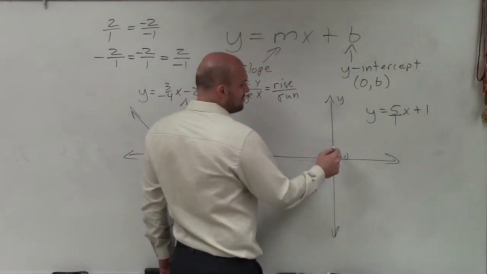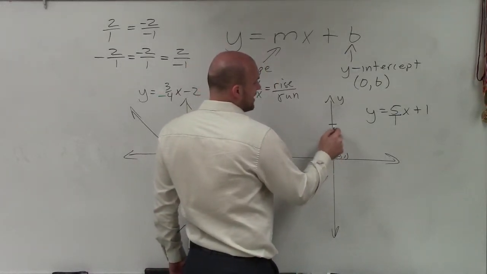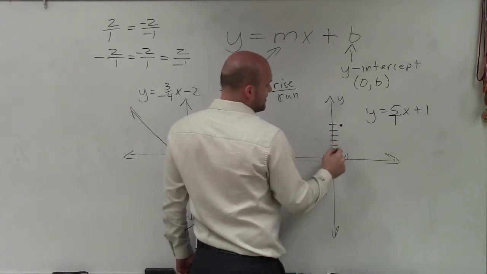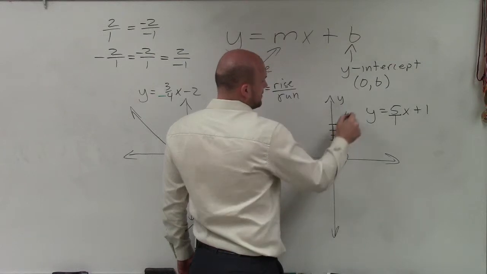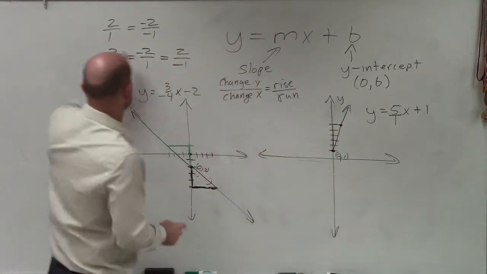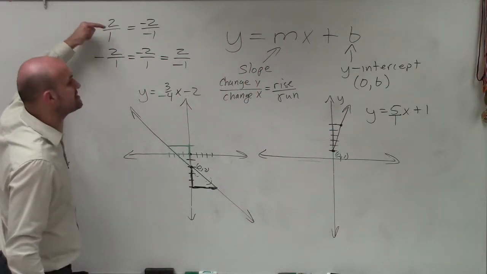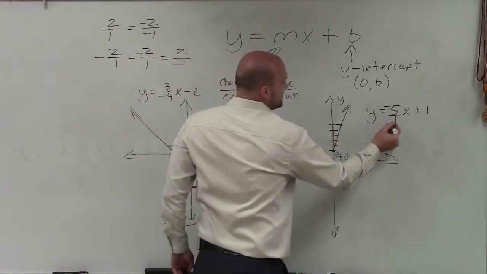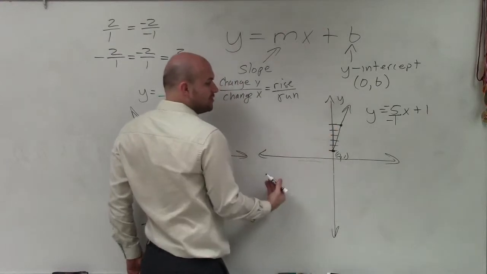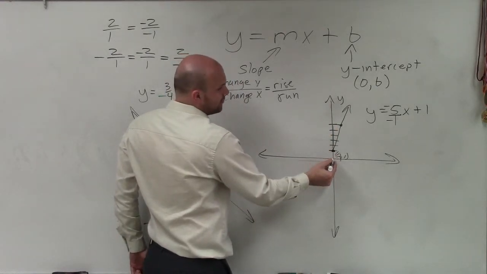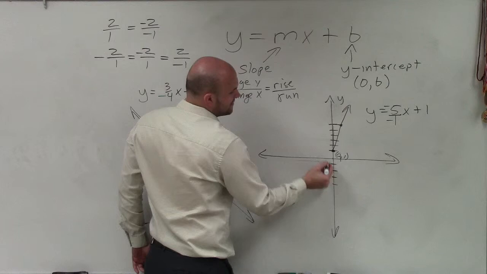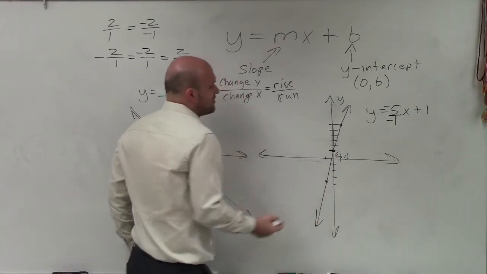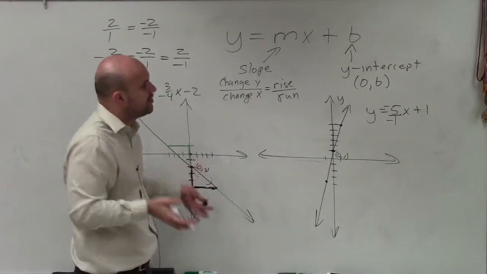So here I can go up 5, 1, 2, 3, 4, 5, because that's positive. And that will be a positive 1 over here. So that would be my slope triangle. That's going to take me up there. Now remember, as I mentioned over here, a positive divided by a positive is the same as a negative divided by a negative. So now let's just try this as a negative 5 over negative 1, because I can also go in this direction. So I'd go down 5, 1, 2, 3, 4, 5, negative 1.